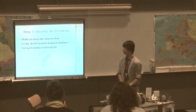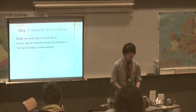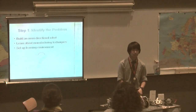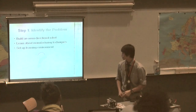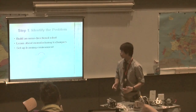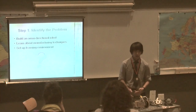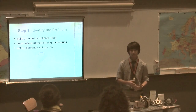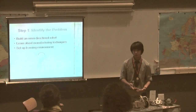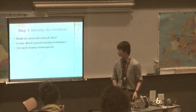The secondary goal was to learn about manufacturing techniques, because my robot is going to be custom manufactured — most of the parts I will have to cut myself. And lastly, I wanted to learn more about engineering. The way I've learned is not from a lecture; in my classes the teacher sets up a problem for you to solve and then you teach yourself. That's what I was trying to do.